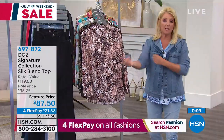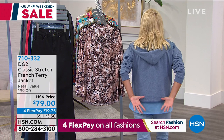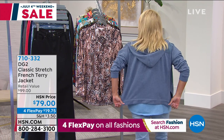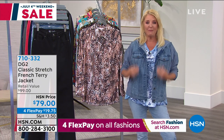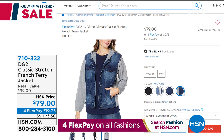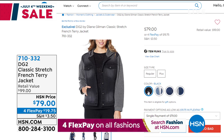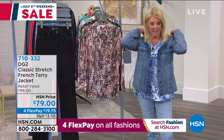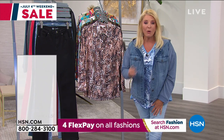We're going to move to another customer pick — I'm going to match it back to this jacket. If you missed out, we launched this brand new last hour. Watch this: it is a terry — like your favorite soft, yummy hoodie on the back, sleeves, and sides — but it's denim up front. She did all the cool princess seaming and denim detailing in this. You have the comfort of a yummy hoodie that keeps you warm and feels good, yet you've got this cool look of the denim in front. We have mid-tone, indigo, and chambray. We've sold 500 last hour alone, and we have four FlexPay on it.